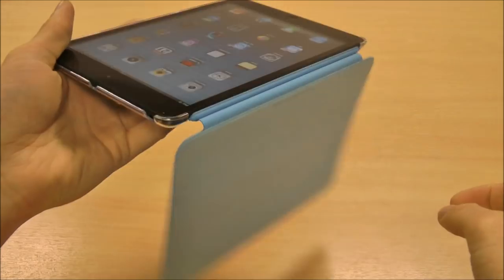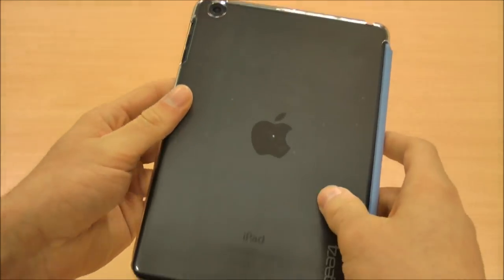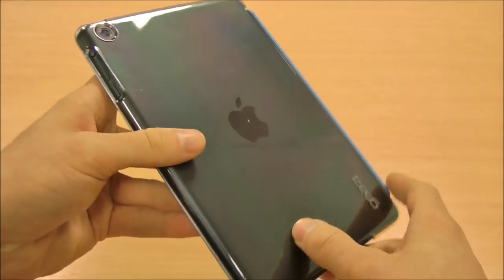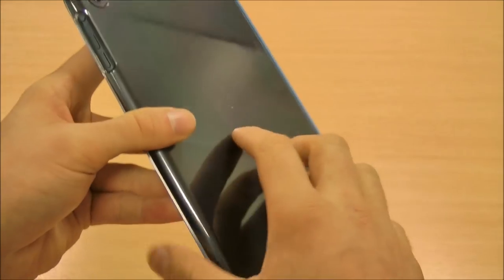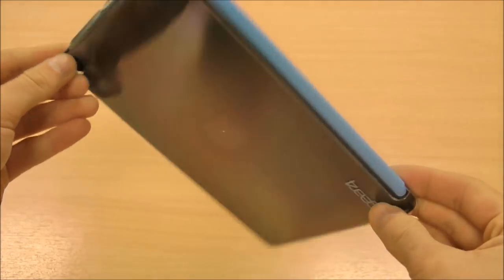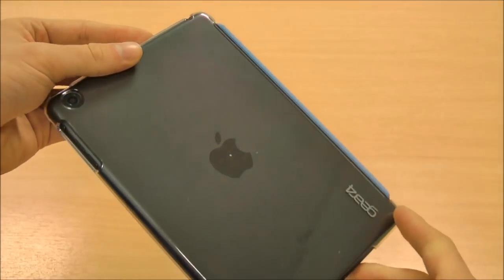And it'll allow full operation of the smart cover with the case. As I say, this is more for use with protecting against light damage, knocks and scrapes, etc. You might see a bit of damage because it's a transparent case, but the whole point is that it protects your iPad mini, I guess. So that is the Gear 4 iPad mini thin ice case.